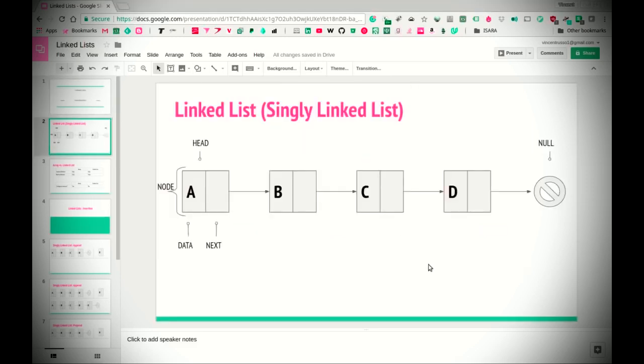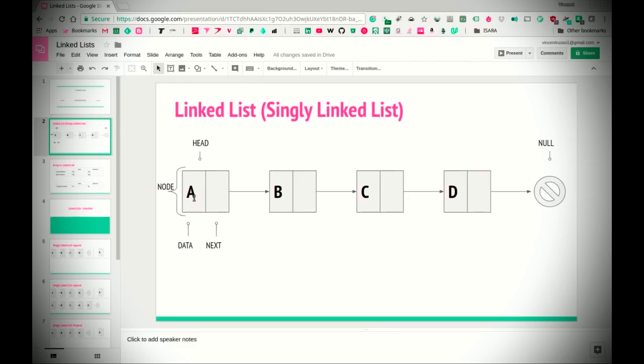So just to refresh, I'm going to first talk about singly linked lists, which are the most basic type of linked list data structures. Just to give a brief overview of what a linked list looks like, this is it depicted, a very simple version of a linked list. Every linked list consists of nodes, so these boxes here are what we call nodes, and every node has two components. One is called data, one is called next.